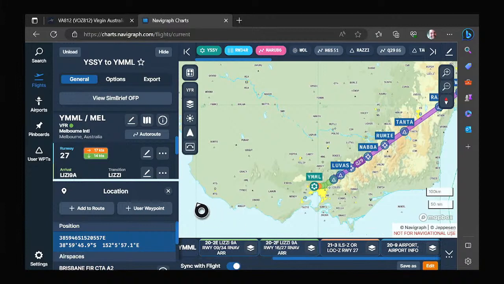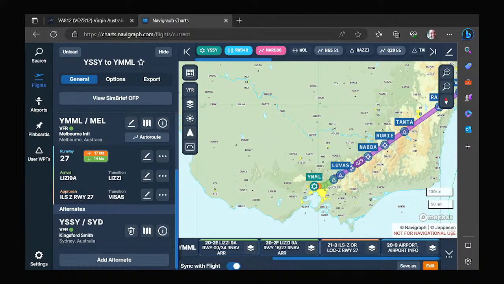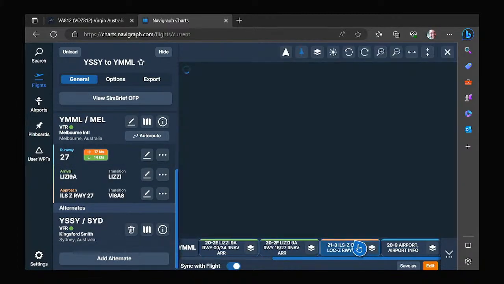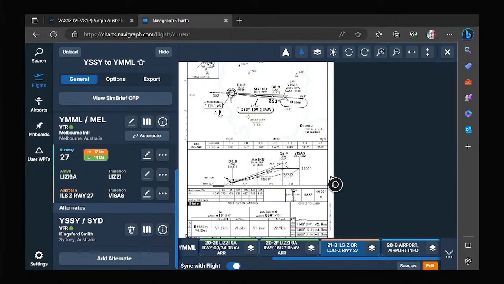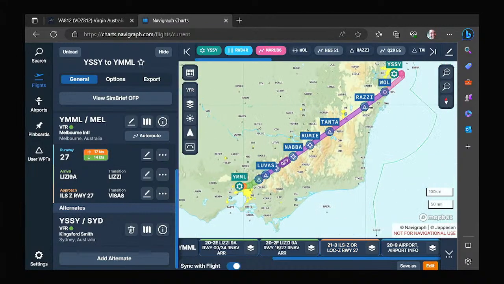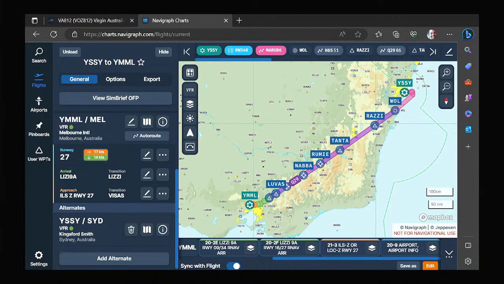And then you also have all the different charts that go with the standard terminal arrival and the standard instrument departure. You can just click on it and it brings it up, and it's got it all right here. I like using Navigraph. SkyVector I like a lot too, but it doesn't really do flights outside of the U.S. for some reason.